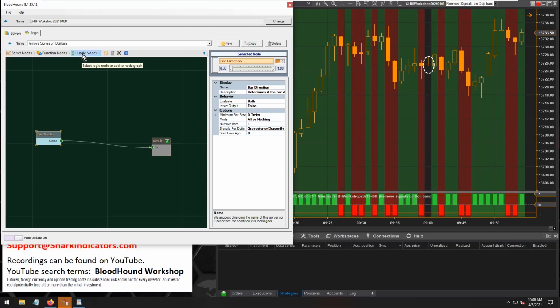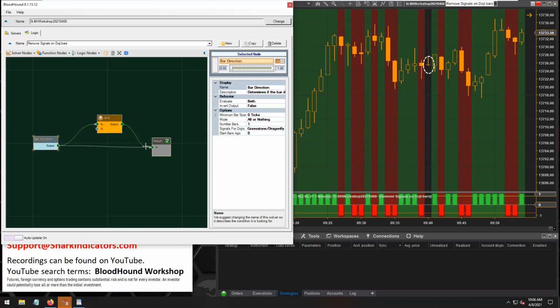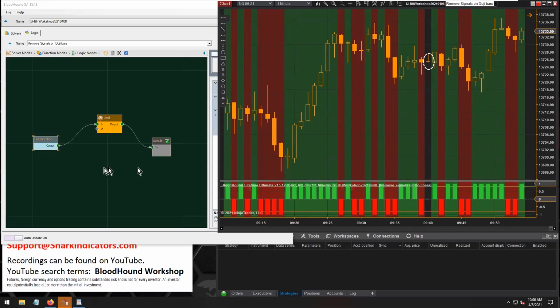And so if you combine that with an and node, and I don't want to get too far ahead of myself, but if you take your signal logic into this and node, along with a doji bar, sometimes that's all you need to do. But since we don't know whether George is going to have a short signal on up bars, a short signal might occur on up bars. The bar direction has long signals on up bars, so if you have a short signal during an up bar, you need to have a short output as well. So this is not quite universal yet.